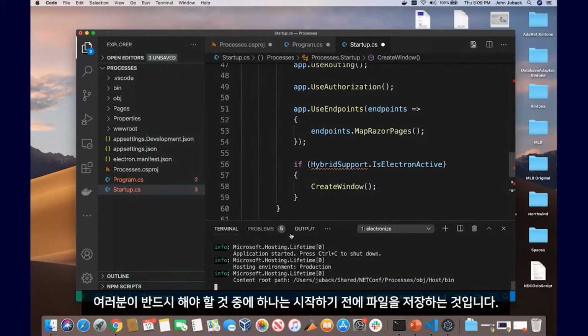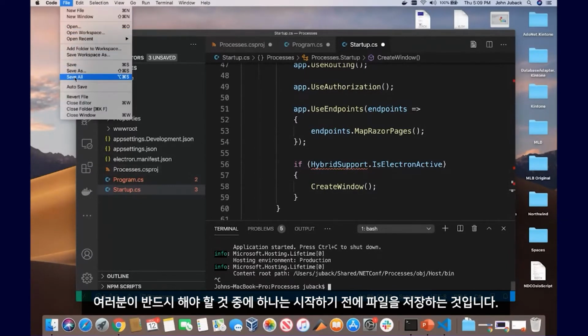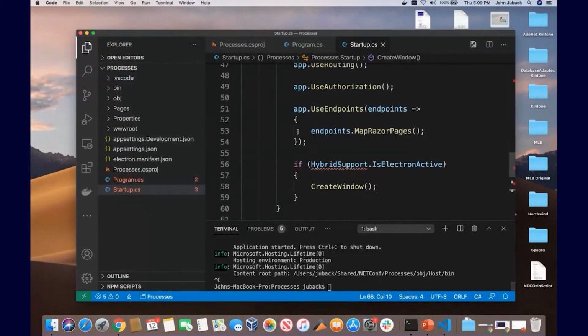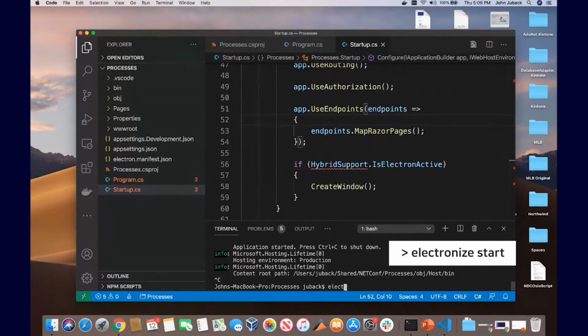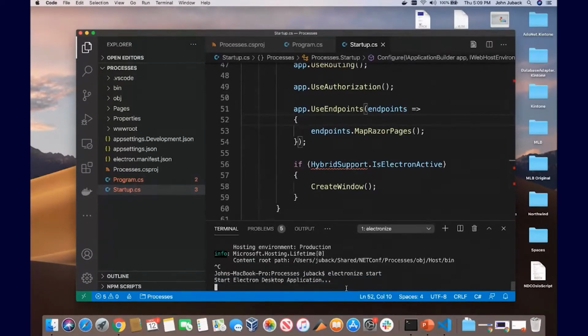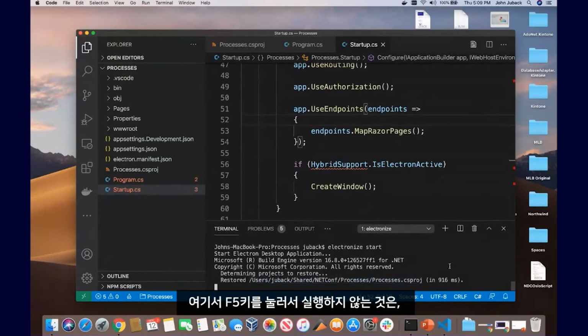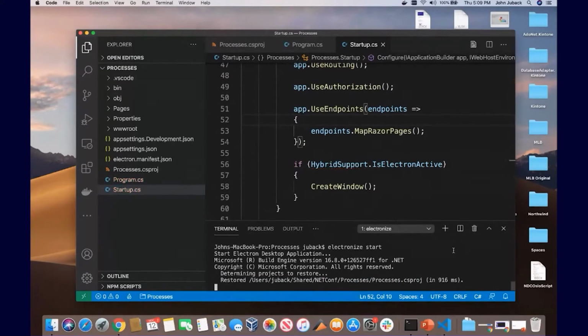One of the things you need to do is make sure you save your files before you start it. Okay, now I've saved everything. Let's try that again. Normally when you press F5, it'll do that for you, but because we're not using F5, you have to be extra vigilant about saving your work.